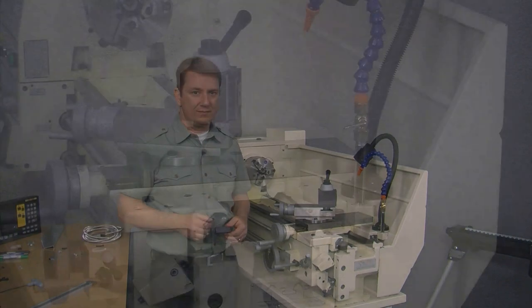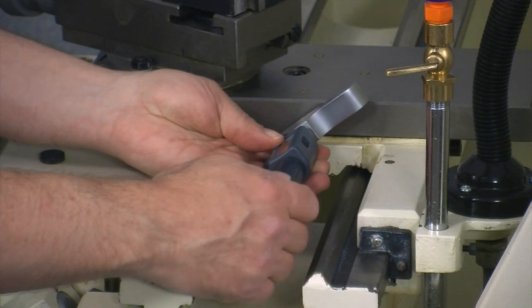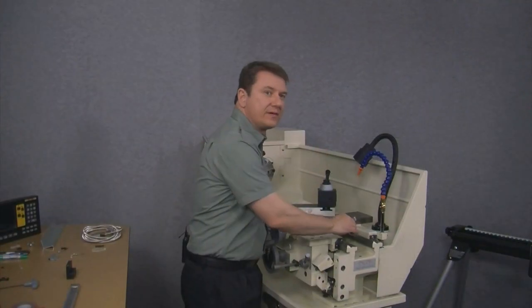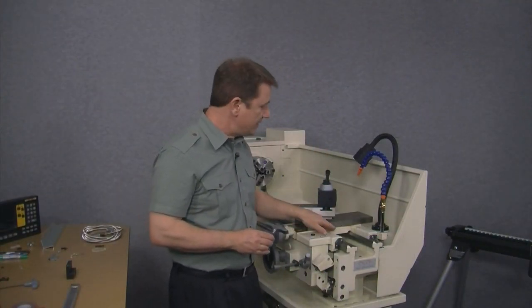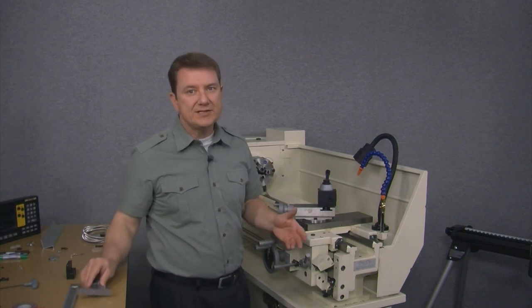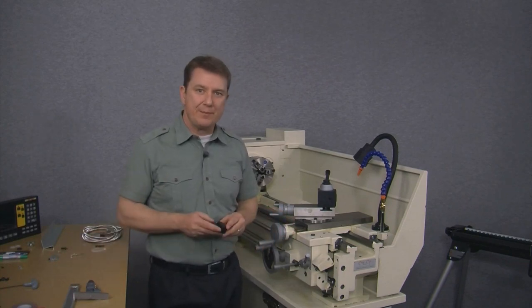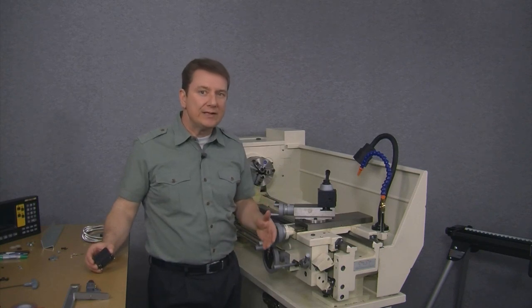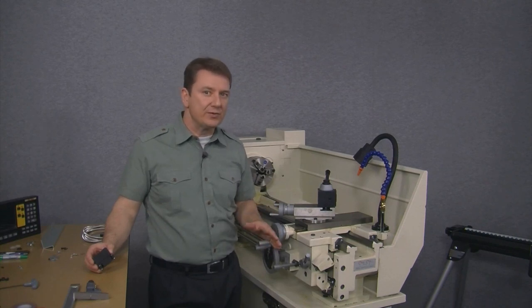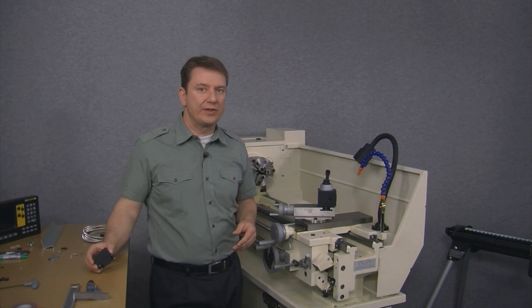So what we need to do here is to shorten the height of the reed head bracket — specifically, we need to cut the mounting bracket short by at least the height of the shoulder on the lathe. So let's go ahead and measure that. It looks like the distance between the top of the shoulder and the side of the cross slide is 6.5 millimeters. There are four grub screws on the base of this bracket that not only level the bracket but also adjust the height to properly space the reed head from the scale, so it's probably a good idea to cut the bracket just a little bit shorter. I think shortening the bracket by about 7 millimeters should work well.